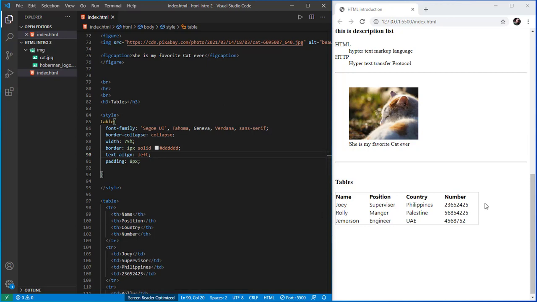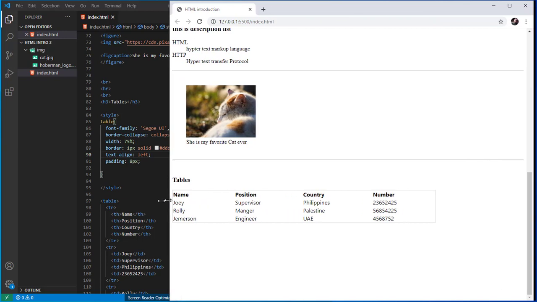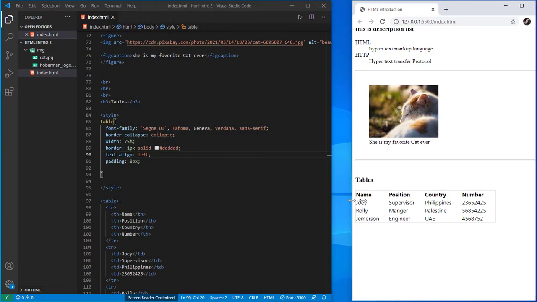It means that if your browser is 100%, this is 75% from here to here. If you resize your browser or make it wider, it will always be 75% like this.